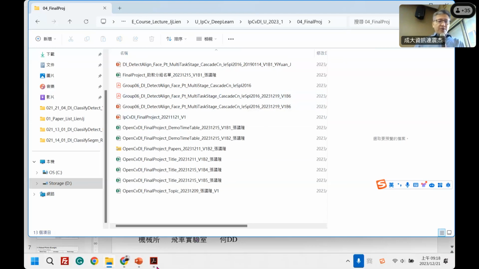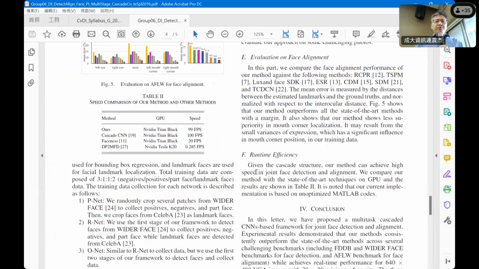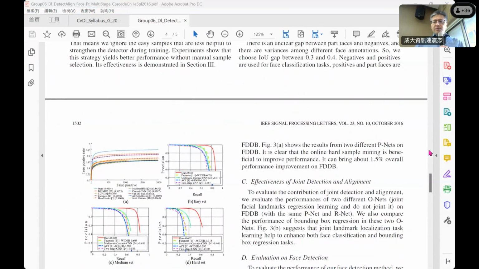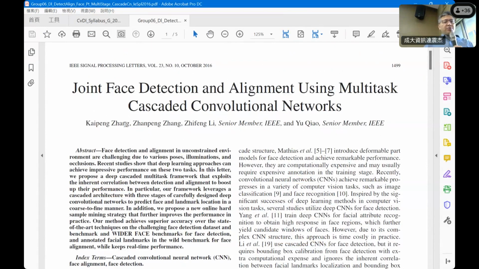It's just an example. Suppose we find this paper, published in IEEE Signal Processing Letters in 2016, with the name of the author and this title: face detection and alignment using multitask cascaded convolutional neural networks. This is a good paper.